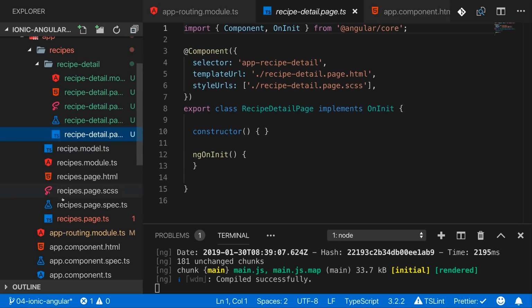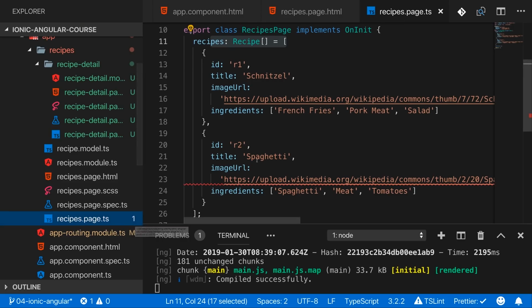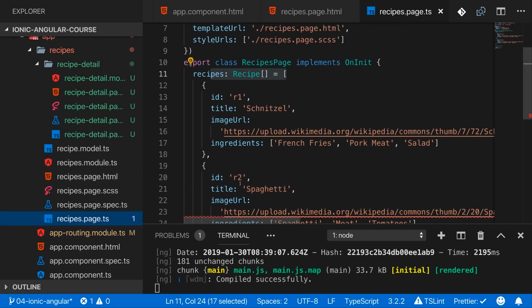And for that, I need a global state management solution where I do store the recipes. Because right now the recipes are stored in the recipes page component here. And that is nice for this page, but if I need that data in another page, I have no easy way of getting access to it. Yes, you could somehow import the recipes page component, but that is not how you do that in Angular, and it would actually lead to strange side effects and not be a good solution. Instead, we want to use an Angular service for that.